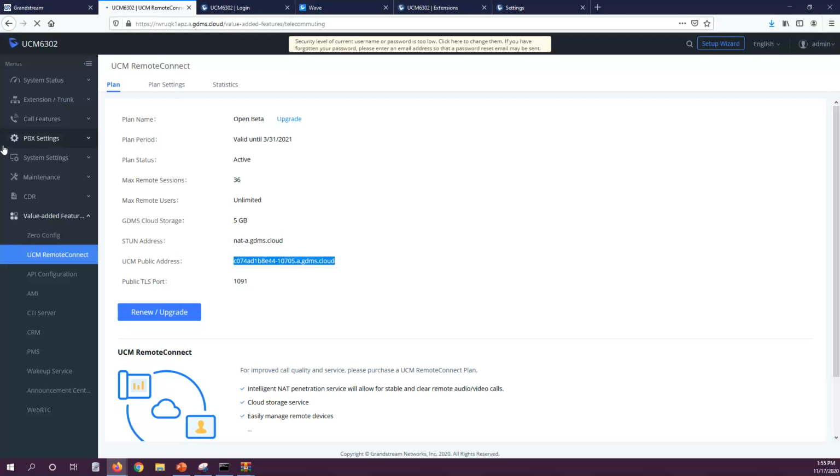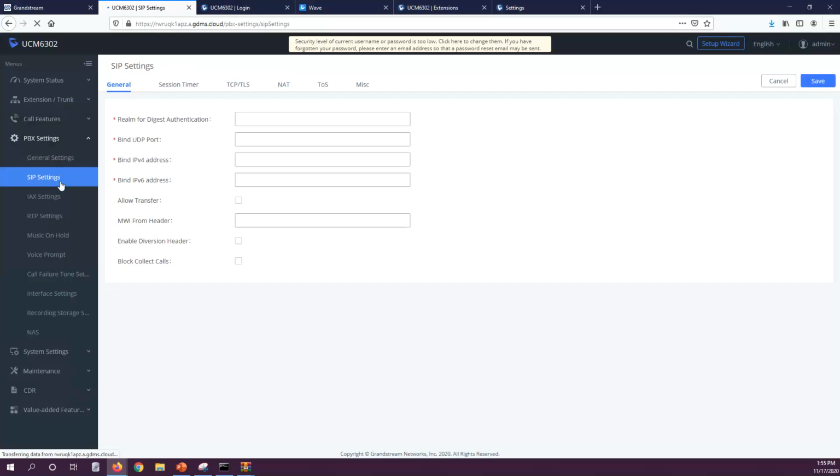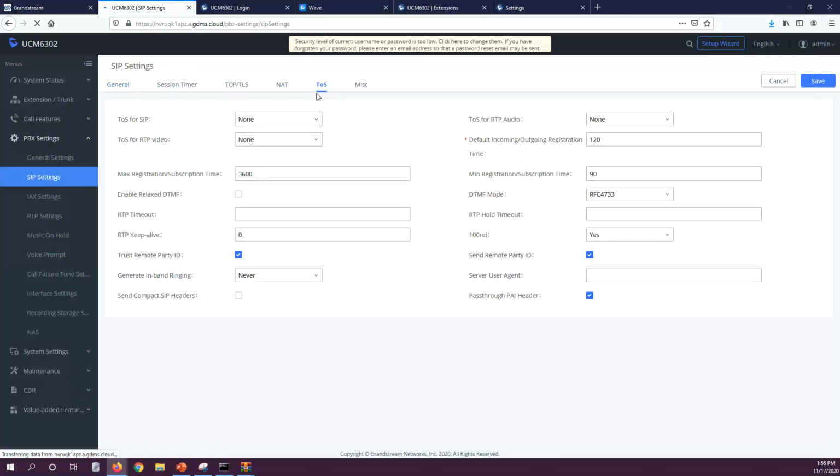Okay, if you are using Wave Lite, the other application, and you're using your FQDN domain, or you're using your public IP address to register to the UCM, and you try to make calls from GS Wave to an external number, there is one setting that I would recommend for you to enable here. It's under TOS, RTP keep alive. You can set that one to no. I'm sorry, to 1. Save and apply those changes.